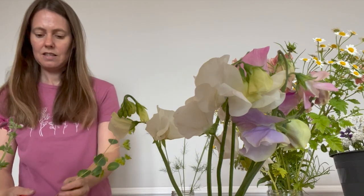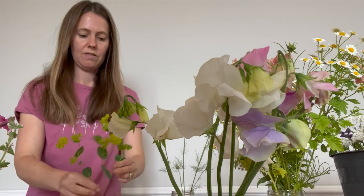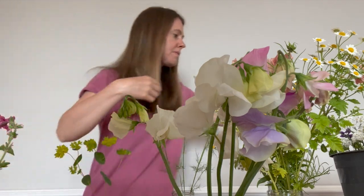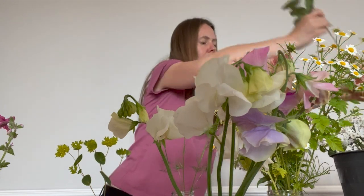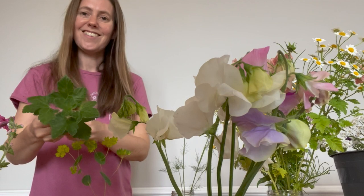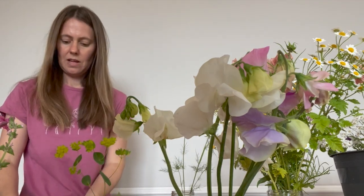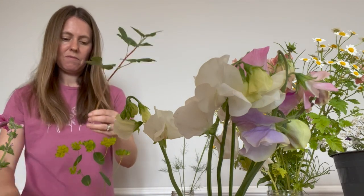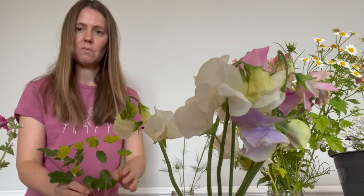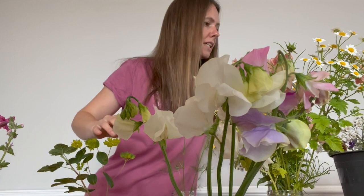Cut that to size. That's a bit of a small branch around there, so we'll take that off. And then I've got some flowering currant foliage as well, which is really good at standing up well in a vase. And I'm just going to slit the stem up vertically there a little bit to help it take up some water. And that's all been conditioning for the last few hours in my bucket.